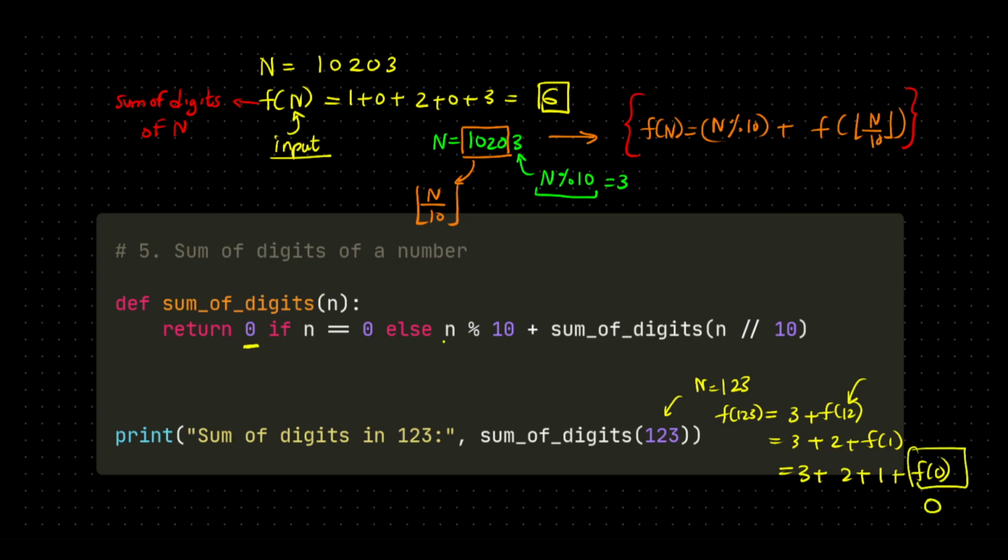Hence, this problem represents the function as follows. So this is the last digit, and this number is the floor division of n by 10, which represents the remaining digits except the last one. And this is sum of digits, hence we need to take the sum of digits individually, and we have handled the base case as well.